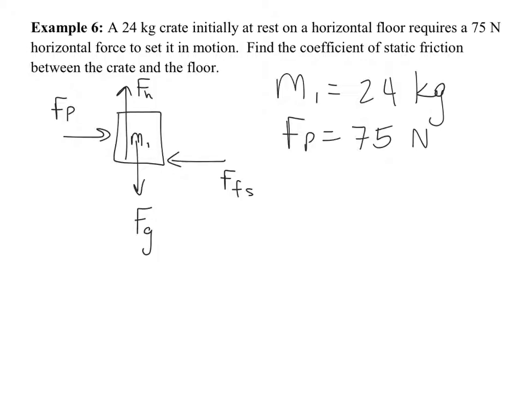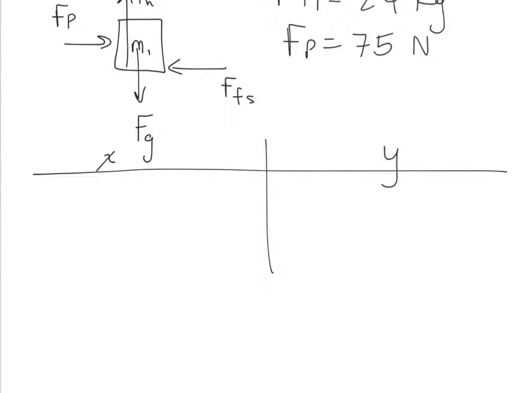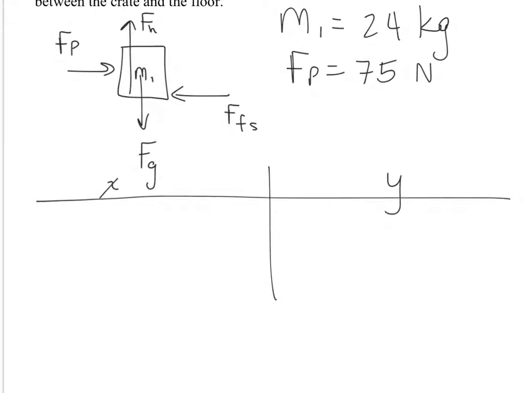So we are going to, again, look at 2 directions like we did with projectiles. It's not as difficult as projectiles, but it's still going to involve x and y. So let's go ahead and make a little table like we've done in the past. We've got the x direction and the y direction. Now, in both directions, we have this formula: the sum of the forces equals ma.